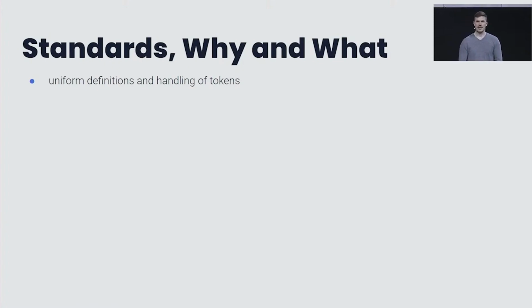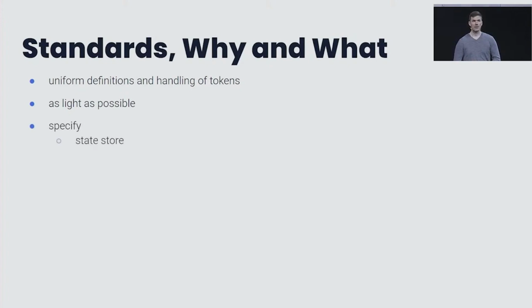The reason we need standards is that if multiple chains handle and store the tokens differently, it's extremely difficult for those chains to understand each other. And so we are defining a uniform way of handling token and storing token, and this way the different chains understand what they mean. As those modules will be included in many chains in the ecosystem, we try to make the standards as light as possible. So the module that we define here only specify the minimum viable things that are needed.